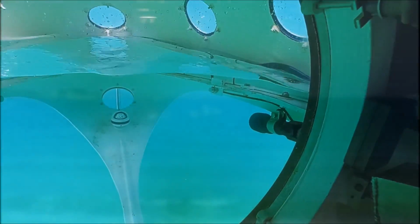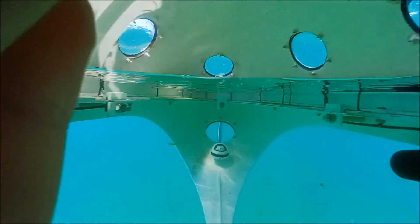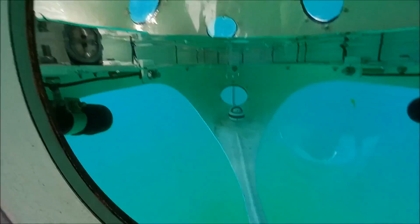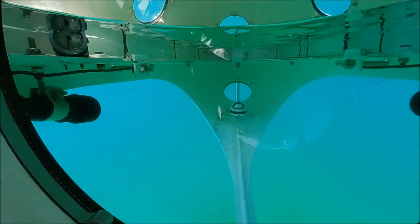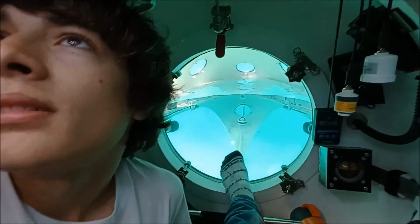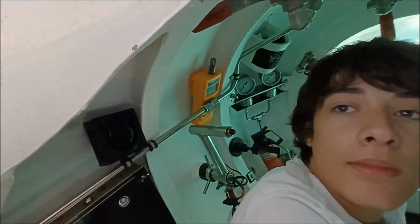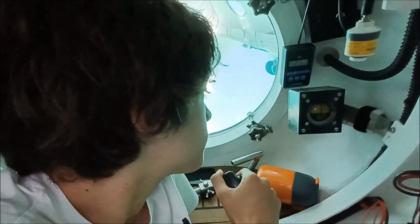Them have 10 minutes. So we check our oxygen, check CO2, okay? Okay. Radio on. Snorkel valve closed. What are we doing now? Venting. It takes ages to vent the tank. Does that mean get air in here? No. Filling water into the ballast tank. Ballast tank. Okay, so if you look up here, look, and then you'll see eventually the water will go over the top, and then we'll see how we're doing for weight.